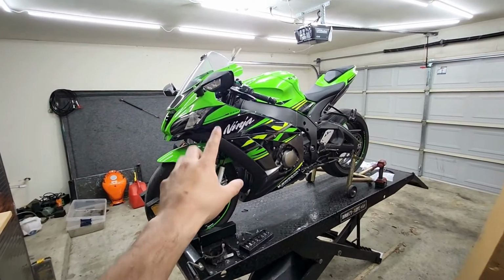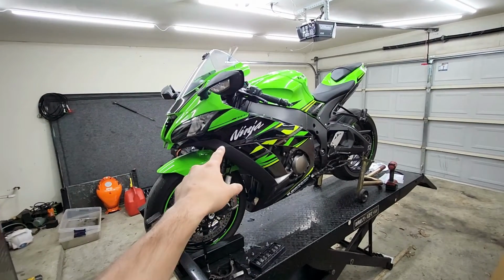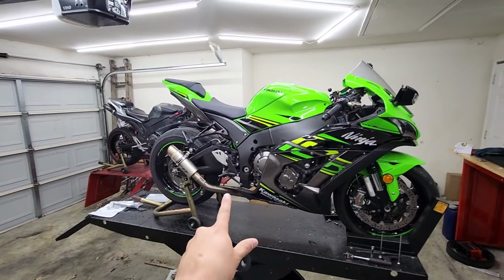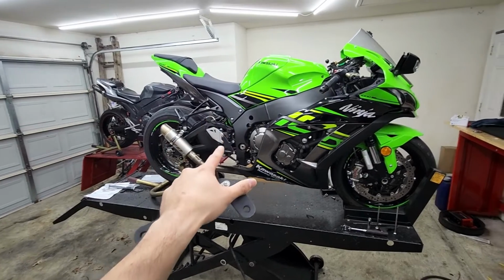In this video, I'm gonna be showing you how to lower your 2016 to 2022 ZX10R on the rear and a little bit on the front. Now I'm only gonna be lowering the rear by 2.5 inches. This is all you're gonna need, as well as your lowering kickstand.